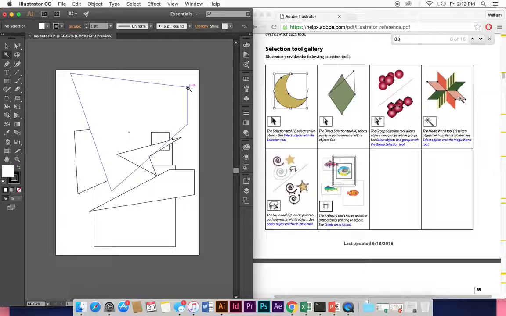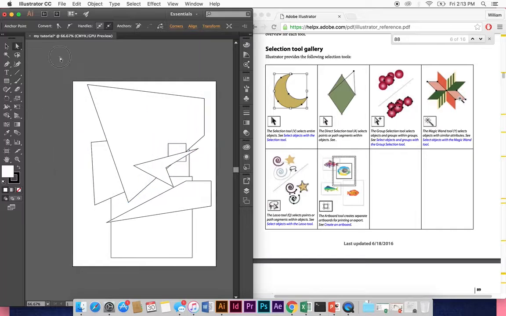Magic wand tool. The next tool you're going to need is the lasso. It helps you pick anchors at a time, much like the direct selection tool, except you use sort of a drawing tool to select what you want. So just this anchor has been selected. You'd actually have to go back to the direct selection tool to do anything to it anyways.